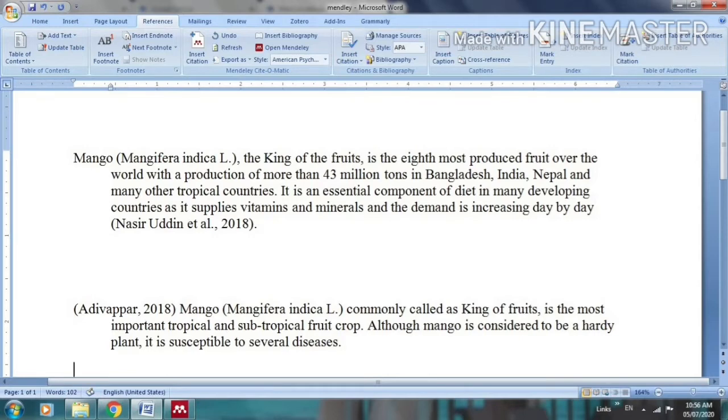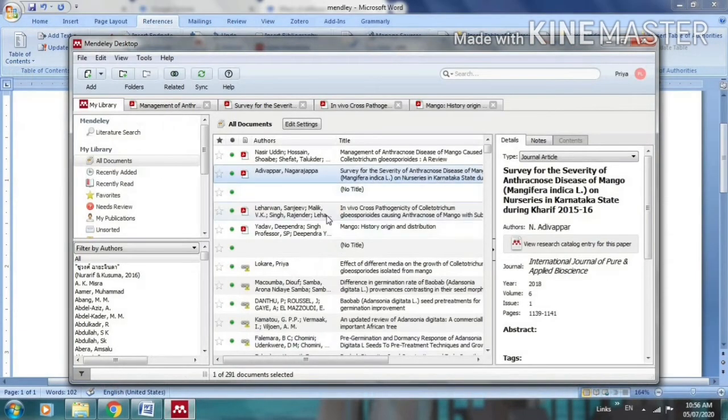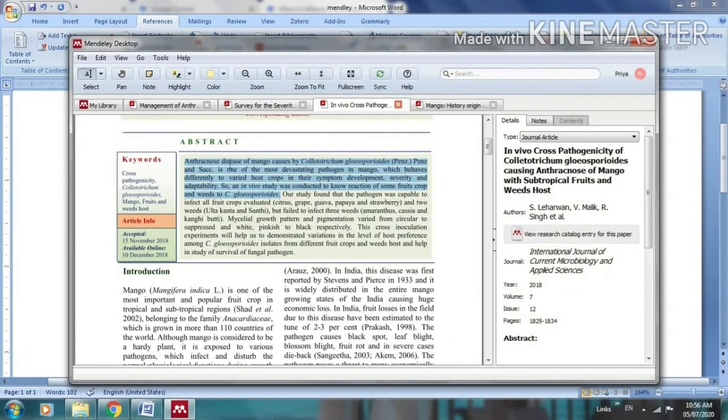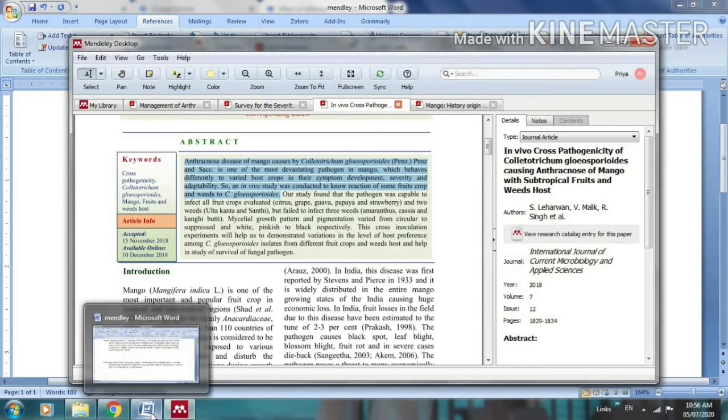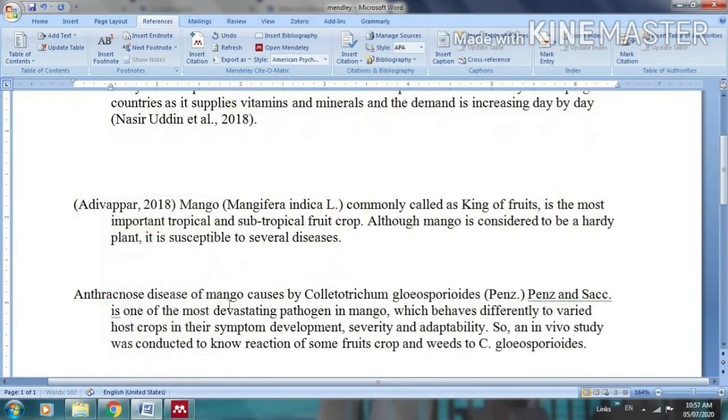Let's see another example. Select another paper, select required sentences, copy it, then go to the Word file, paste it, and now add the citation as we had done previously.